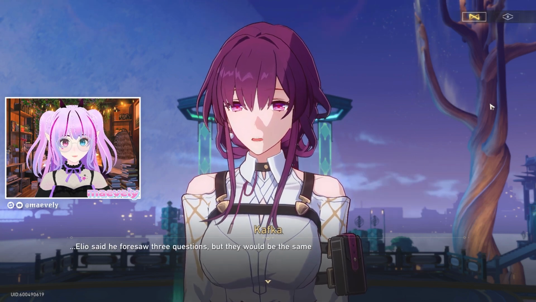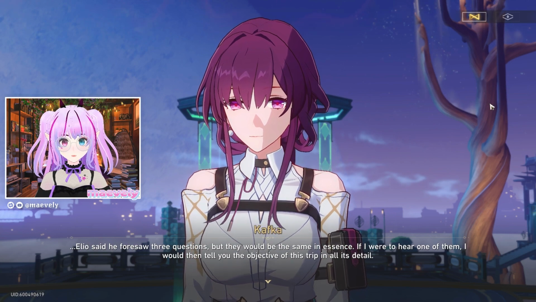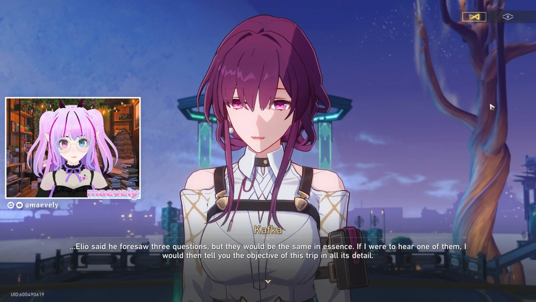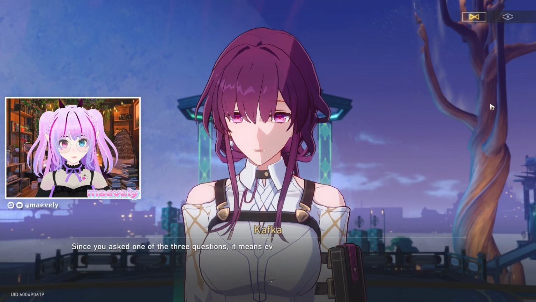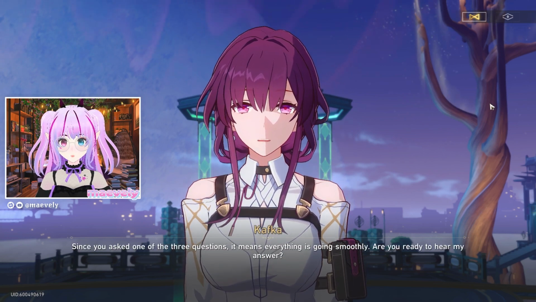"Elio said he foresaw three questions, but they were the same in essence. Interesting. If I were to hear one of them, I would then tell you the objective of this trip in all its detail." Did I ask the questions? Since it doesn't matter which one you pick, the three questions, it doesn't matter what you pick. It means everything. Which is really cool actually.